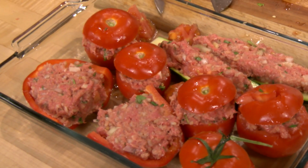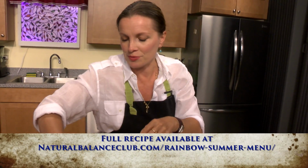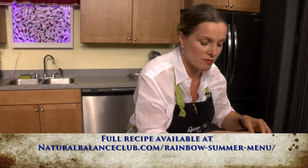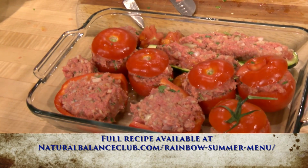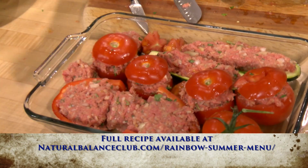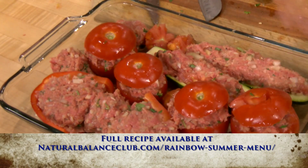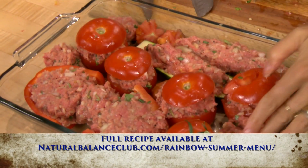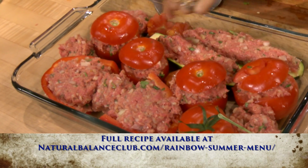And what we do with the leftover, we do little balls that will cook in the juice of everything, because of course all these veggies will release a lot of juice. And what is so good is to have these meatballs. They are cooked in here.